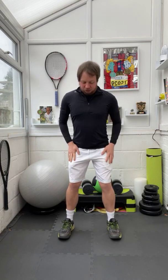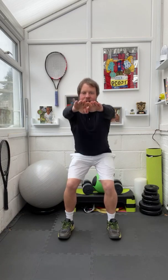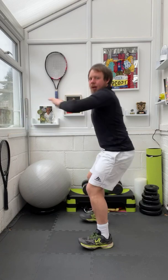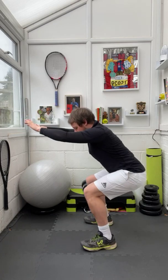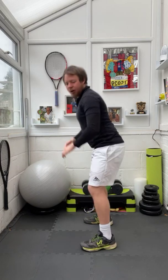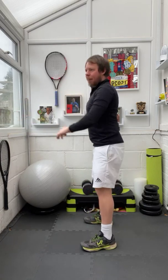So thank you. Right, the first one we're going to do today, squats. Okay, so feet just shoulder width apart, arms out. You're going to really try and stick your bum out when you do these. So really go back with your bum and then drive back up. Try and get your knees just over your toes. So we don't want to lean forward. You want to go straight down and back up.